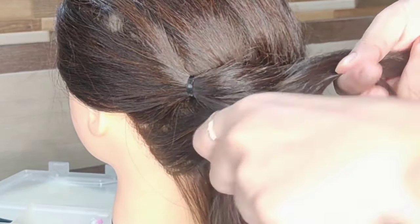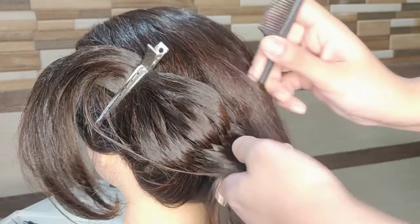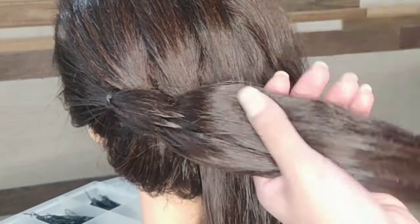We will now just clip away the strands we are holding. So the twist in this hairstyle is that we are going to add hair into this strand and tie it into a ponytail. That's why we call it French bushel braid.